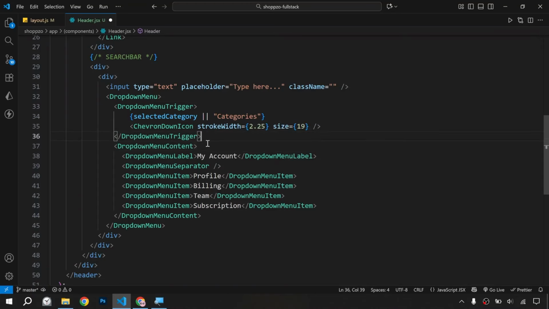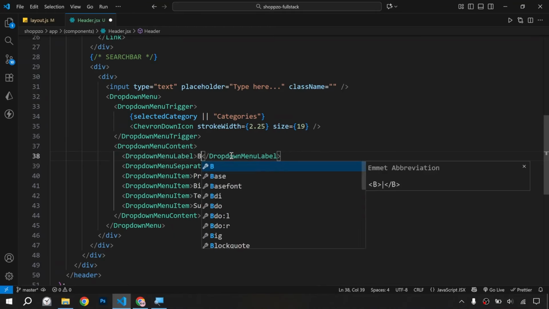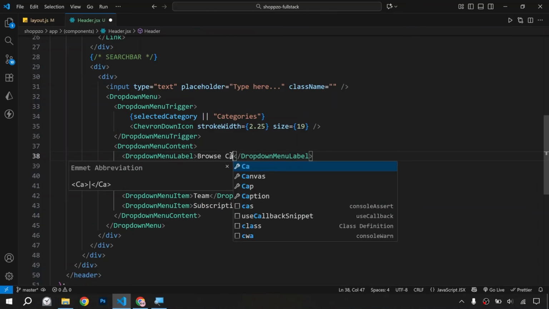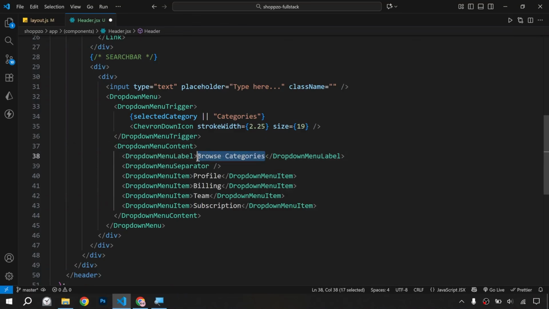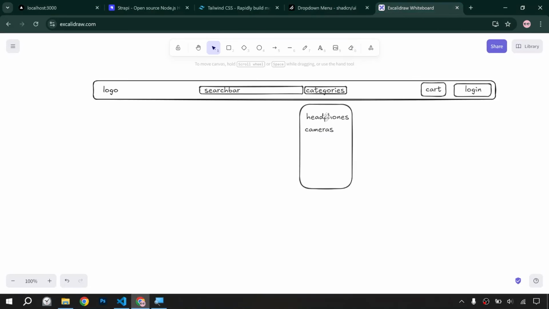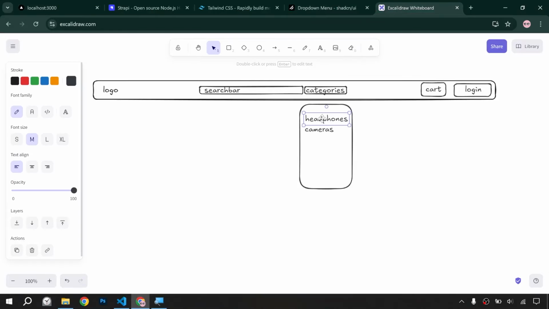After that, the drop down menu trigger will be closed, and then the drop down menu content. Inside the drop down menu content we have the drop down menu label. Label will be browse categories. Okay. So the first line will be browse categories.